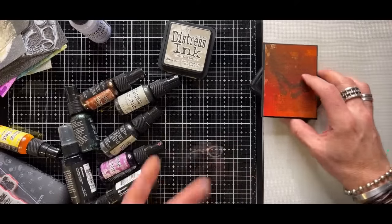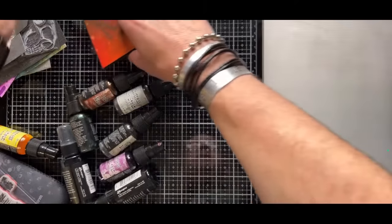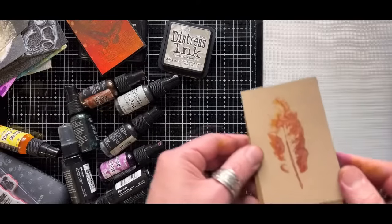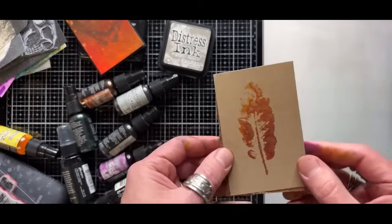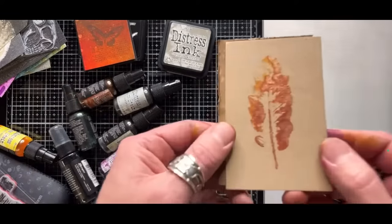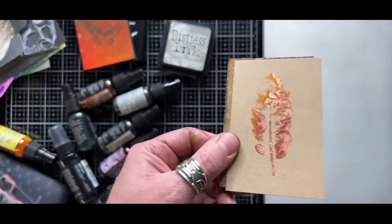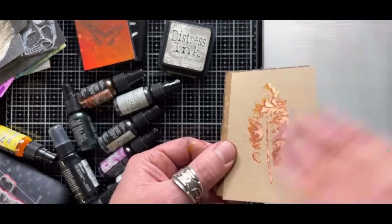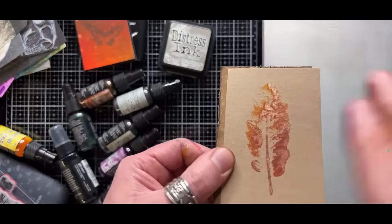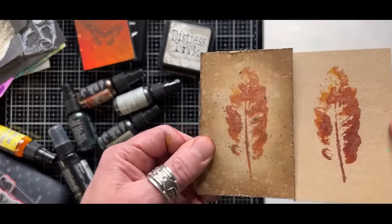Okay. Another thing that I love is just the idea of taking the stains themselves and stamping with them, right? That's what I think people forget about, is that stamping with stain is beautiful. It is your ink and your pearl in one shot, okay? That's all it is. This is just stamped in stain. This is Harvest Moon and Burning Ember. That's it. This is what you can do to the background, right?